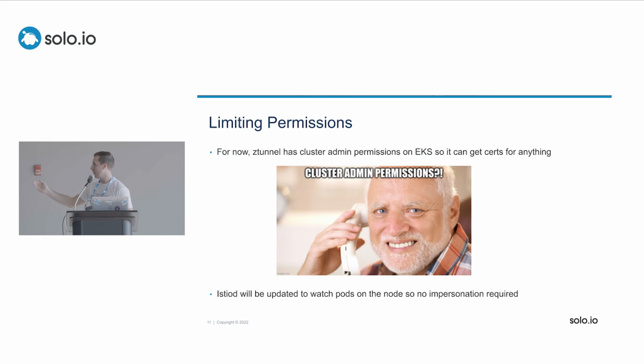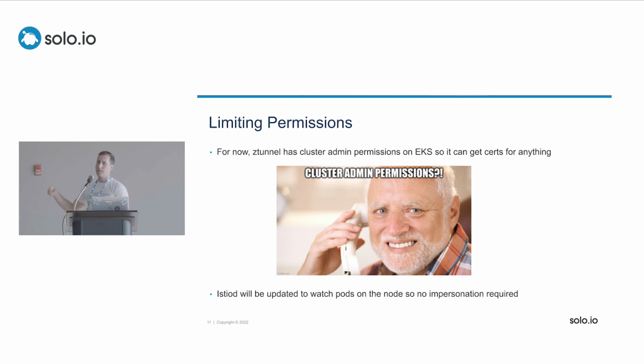We're going to limit those permissions, and the way that we can do this is the Istio agent will make requests and send two SPIFFE IDs. SPIFFE is the technology behind the certificate request and approval from Istio D. Instead of just saying I'm proving I'm service account foo and I want the cert for foo, it's going to say I am the Z tunnel and I want service account foo, and we'll verify that it is the Z tunnel, and then Istio D will also verify that the service account it wants exists on the node.